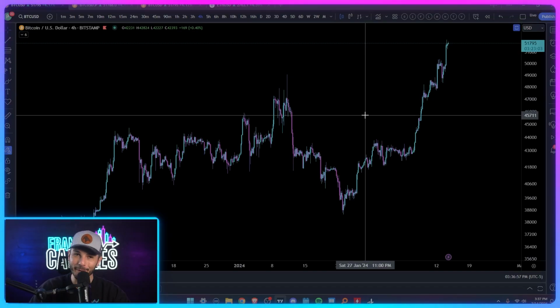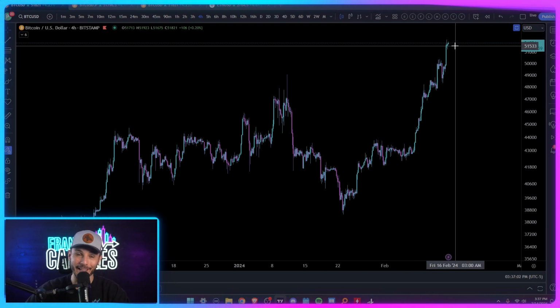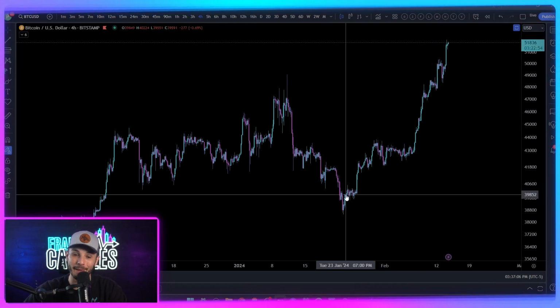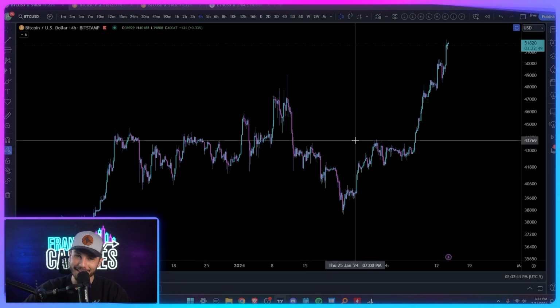So guys, here we are on the Bitcoin chart. We are absolutely ripping right now. So shout out to anybody holding any Bitcoin longs. Like I said, I'm going to show you guys exactly how I was able to get into my Bitcoin long, enter down here at about 39,900. But first off, we got to get this indicator on the chart.